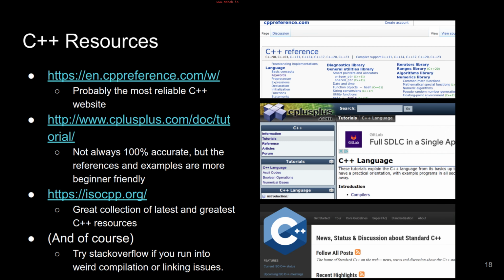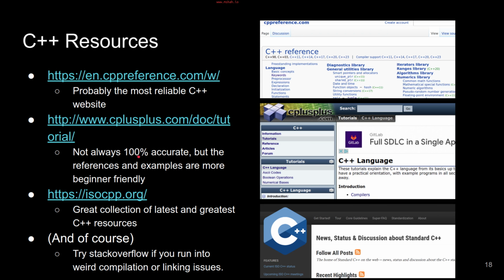These were the other web C++ resources that I found reliable, if you want to learn C++ stuff. And I would go ahead and say that they're all very good. CPP reference tends to be the closest and most accurate to what is actually standard in the language. That's where most of the folks who contribute to the language are actually editing this wiki. C++.com, I don't actually know any of the people who own this domain, but the tutorials are pretty good. And I've found that the references and the examples in them are easy to follow.